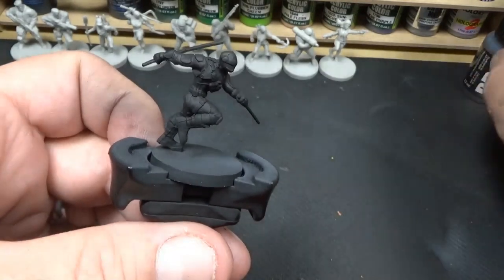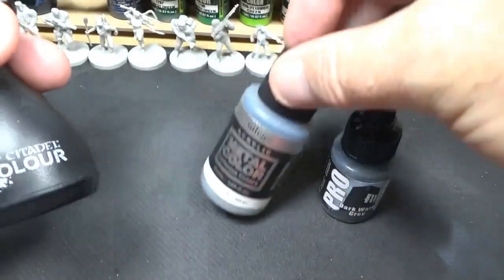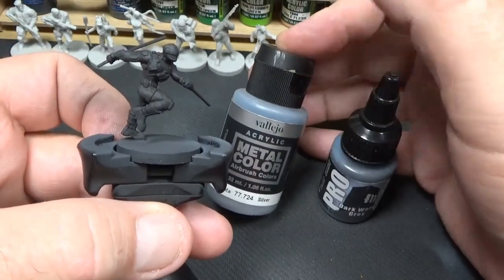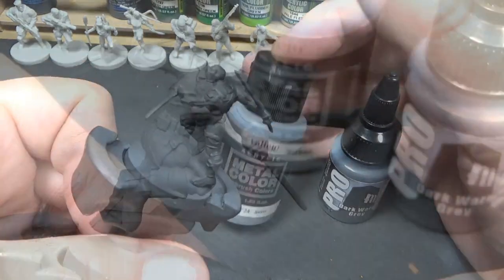What I'm going to do with that is mix coal black with silver to give it a black. Because everything, his blades are black, his visor is black. But they're metallic. So we're going to try and give it that metallic sheen. All right, let's do it.